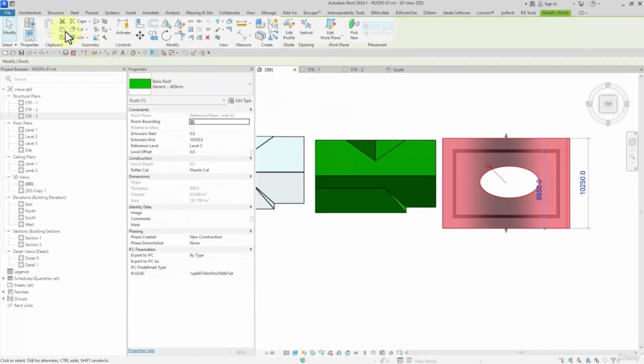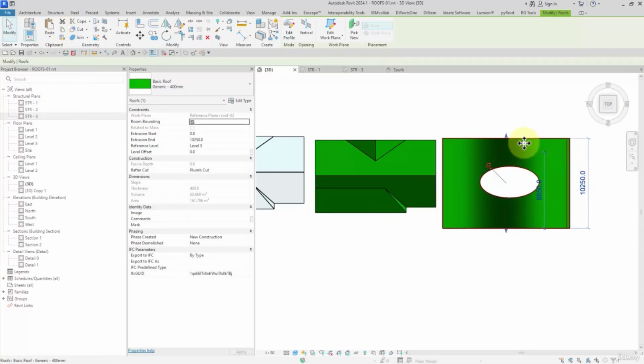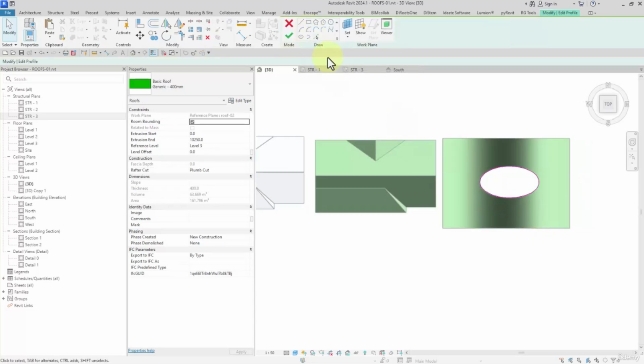Here there is a simple technique. Firstly, I make a copy out of it, copy to clipboard, then I paste it to the same place. As you can see, it is still selected. Then vertical, watch this, then I draw a rectangle at the size of this.